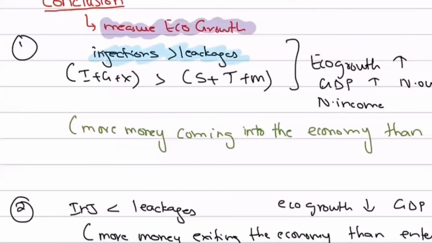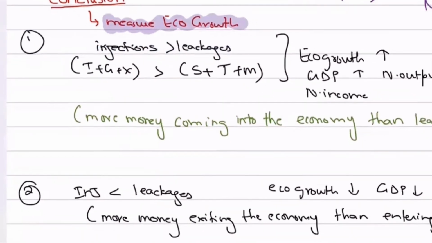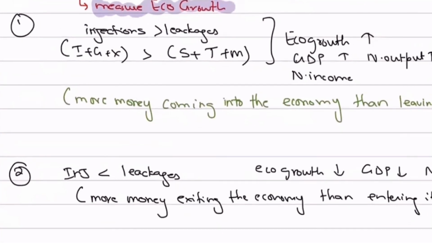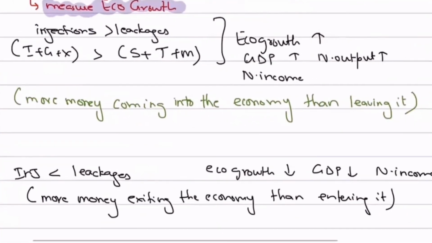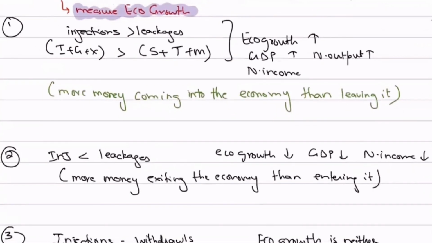It means that the amount of money that comes in the circular flow from outside exceeds the amount of money that goes outside of circular flow from inside the circular flow. Then obviously it is going to increase your economic growth, considering that injections exceed leakages. Economic growth बढ़ेगी, GDP बढ़ेगी, national output बढ़ेगा, national income बढ़ेगी, और obviously इसका impact फिर दूसरे macroeconomic indicators और objectives पे भी आएगा, such as employment भी बढ़ जाएगी, tax revenues भी बढ़ जाएंगे, living standards भी बढ़ेंगे. So more money coming into the economy than leaving it, and it's the other way around.